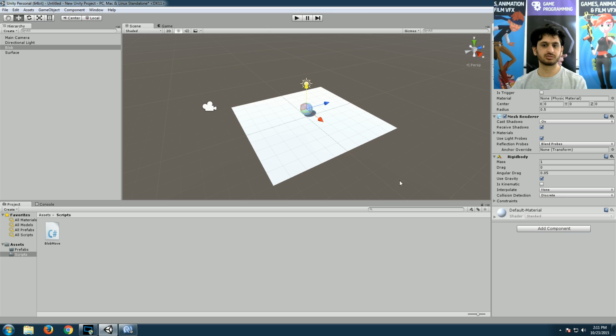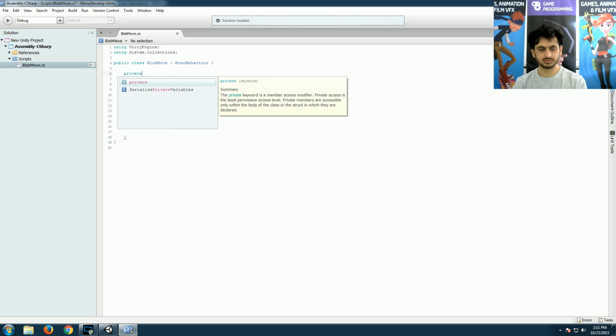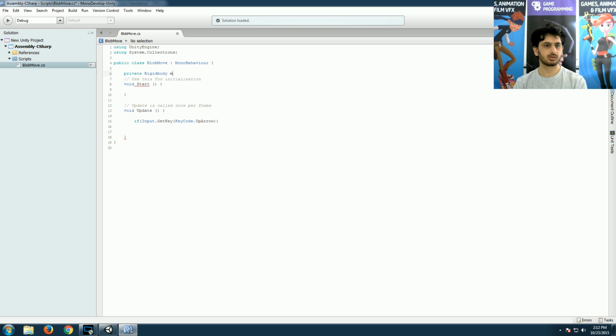So I'm going to add the Rigidbody again, and in our script I will declare a Rigidbody variable to get the reference of the game object. So I'll do something like private Rigidbody ourBody. Okay, so in Start I want to get the reference of the object's Rigidbody component.